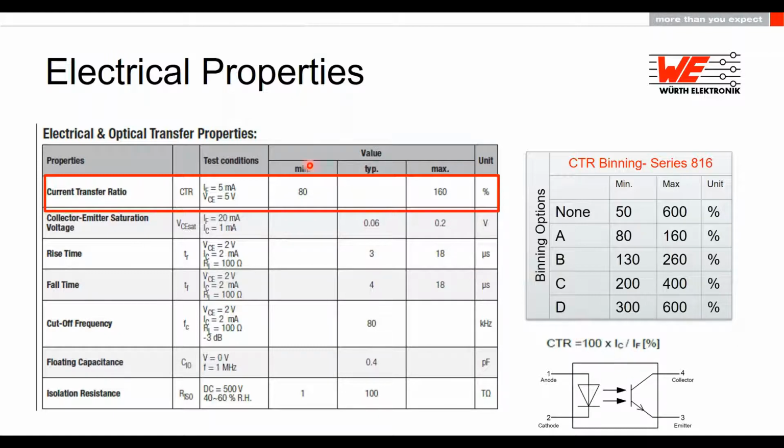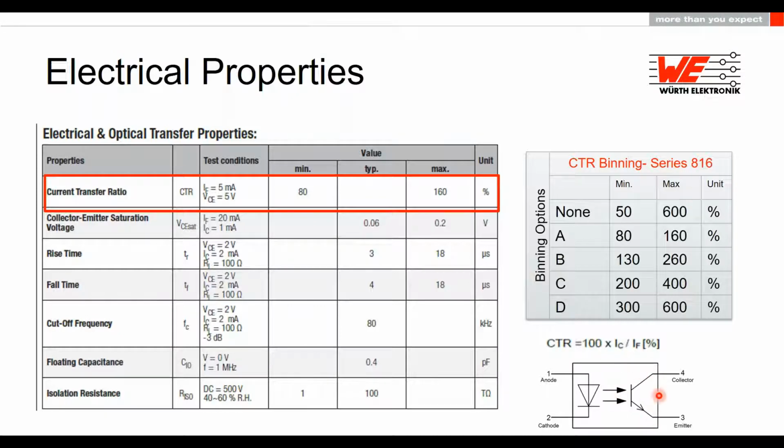When you take a look at the test condition, we have here a forward current of 5 milliamps. That means we apply 5 milliamps on the LED. Then the LED shines out with a light intensity.